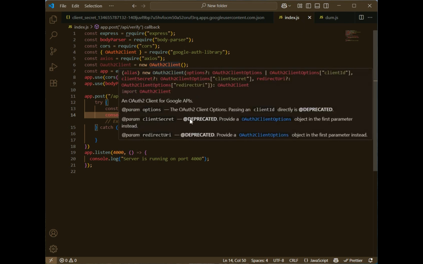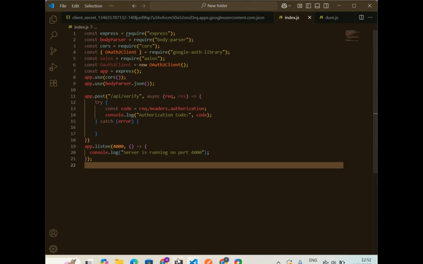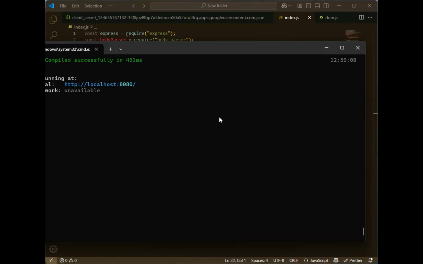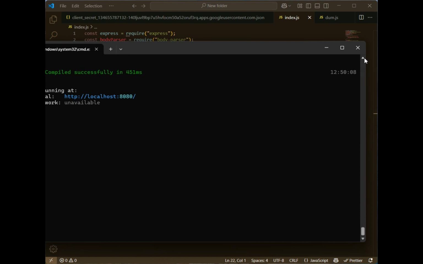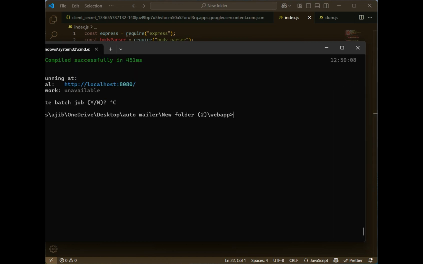Then we go to our front end using vue3 to send the post requests. You want to install, so now I already have my vue3 running. If you want to install vue3, you can just do vue create web app and then click on enter. So once that has finished installing, just install Axios and vue3 Google login. So once that has finished installing, just start up your server.